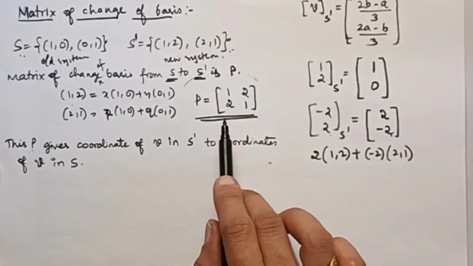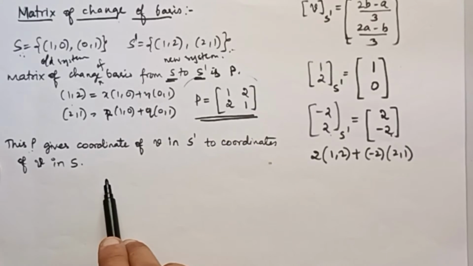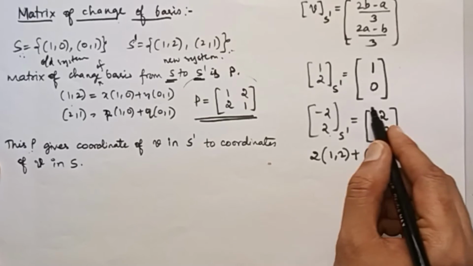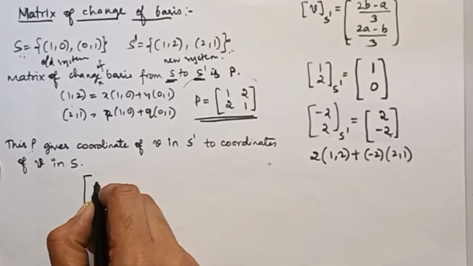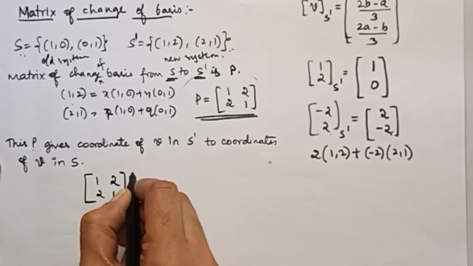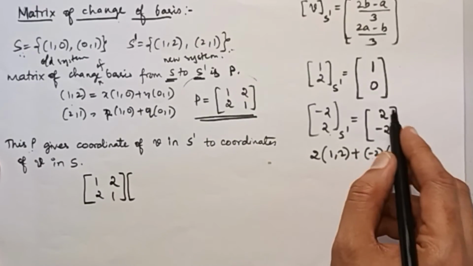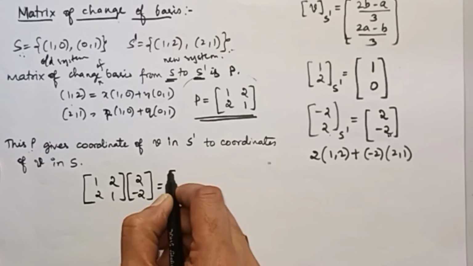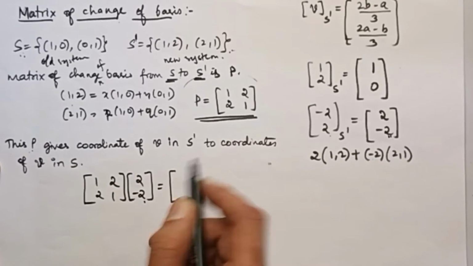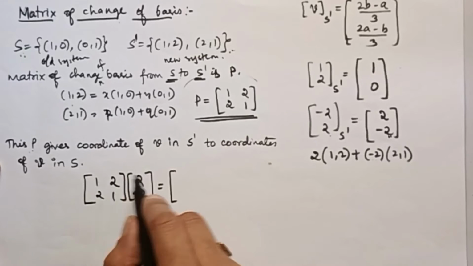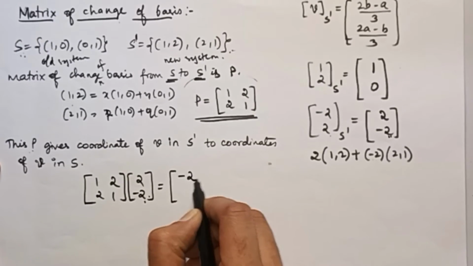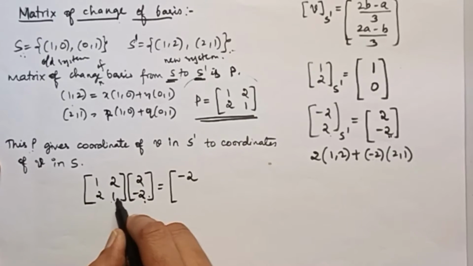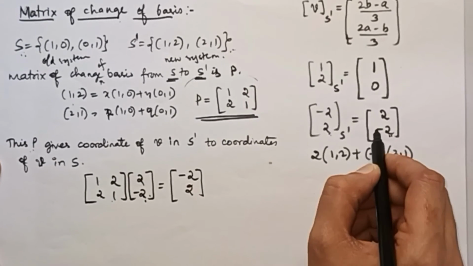This change of basis matrix can also be used to find the coordinates. Correct. Now, for example, you take this (2, -2). So P is (1, 2; 2, 1), and you want to know the coordinates of (2, -2) in the old system. What is this vector (2, -2) called in the old system? So 2 minus 4, it is minus 2. Then 2 minus 2, 2 plus 2 is 4, minus 2, it is plus 2. See, look here, same.